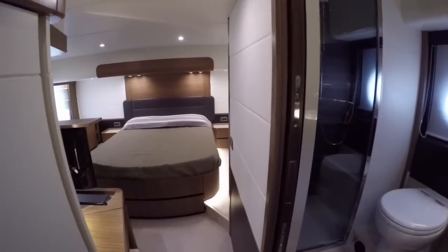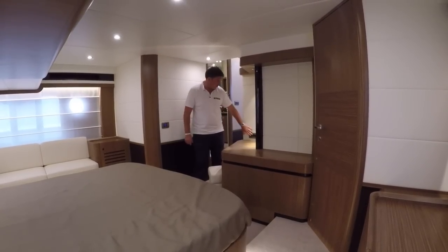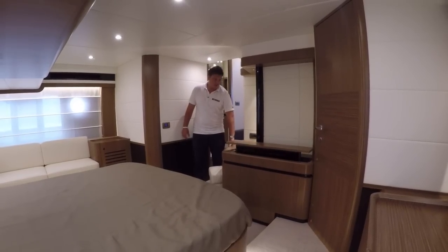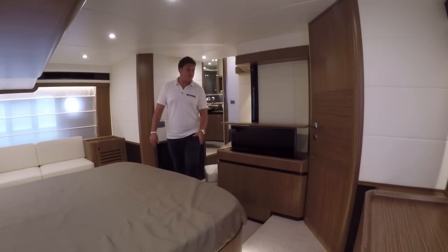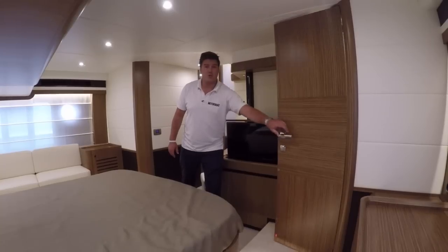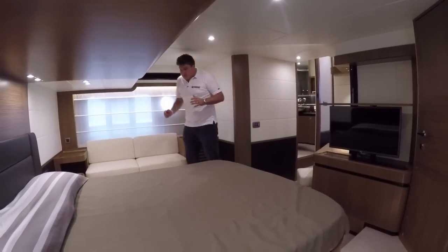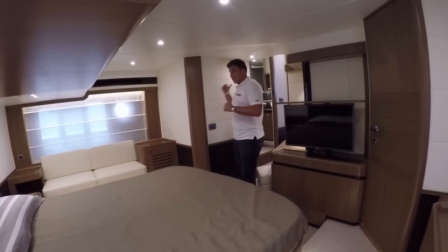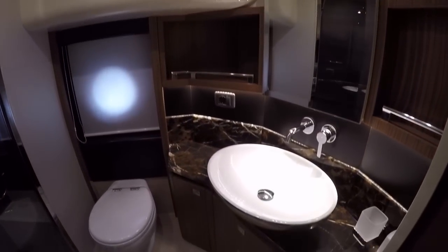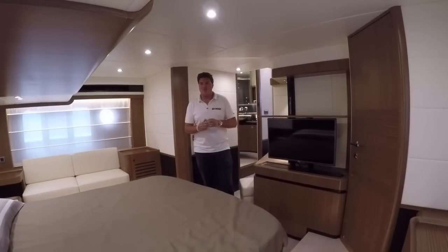This full beam midships master cabin is really well executed on board the Navetta 52. They've fitted a lot into it — there's a little bureau here which contains another automatically rising television, a bureau with space for makeup, a stool, a mirror. They've even managed to include a sort of walk-in wardrobe with a couple of drawers and full hanging space. There's a little chair to one side, bedside tables either side, and plenty of room above your head. There is a little step up but the ceiling goes up with you so you can just about fully stand up. Behind me is the ensuite, which is really nice — real marble tops on the counter, a modern-looking sink and taps, and a separate shower cubicle with a proper glass door. The finish and execution on board is really impressive.